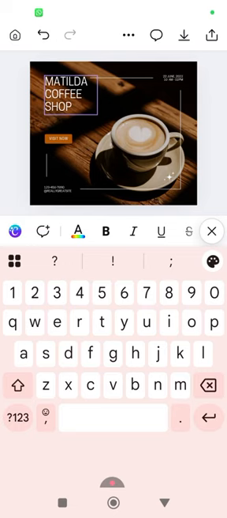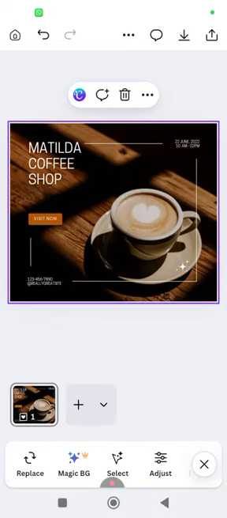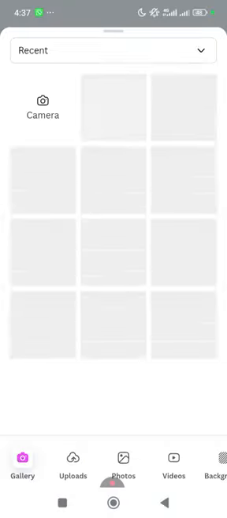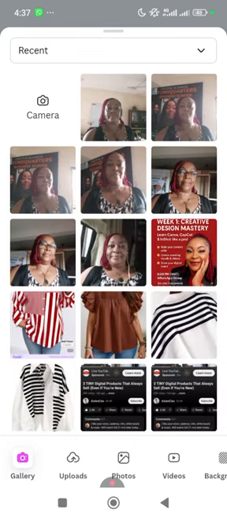Now, because this is already there, you can easily choose. Is this a free template? The ones that are not free, you will see a crown sign saying pro. So you just choose the template you want, and then add the things you want. Like if I want to change this picture, all I need to do is to go here and replace the picture. I can just choose a picture of myself or anything I want and add to it. Let me choose this picture.